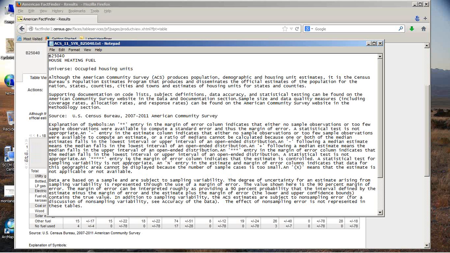That is a good question, and give me a moment for the cogs in here to turn a bit, I might have an answer for you. The sample for the ACS is derived from the decennial housing list.